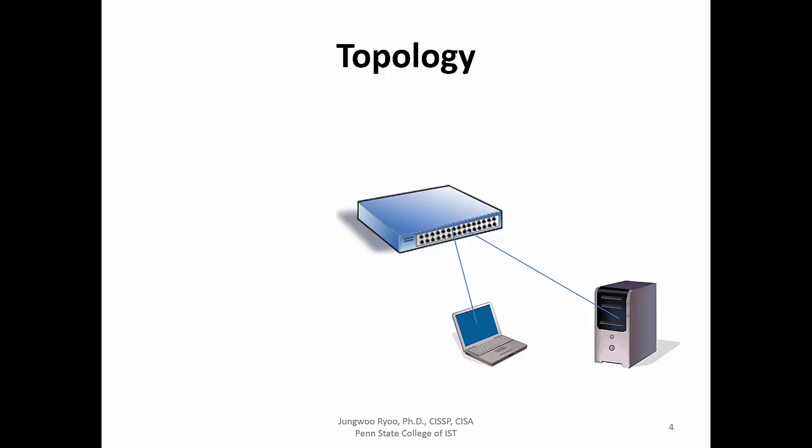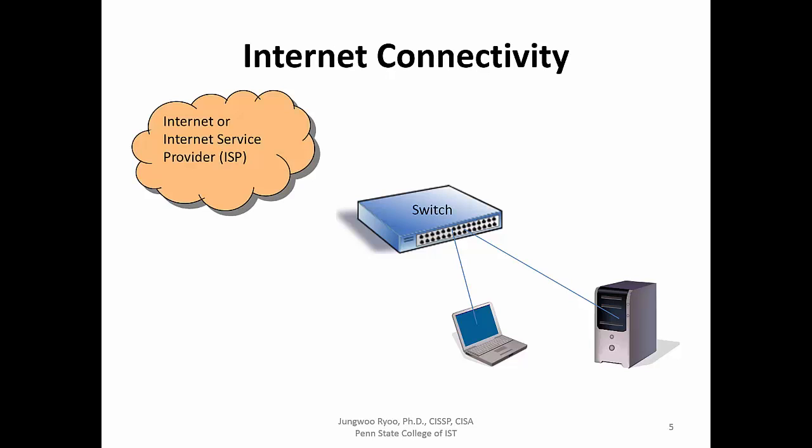By the way, what emerges at the end of this exercise of connecting these hosts using a network device is called a topology. So in this case, the topology is so-called a star topology. So to get connected to the internet through your favorite internet service provider, you need another device called a router. Typically, a switch is built into the router, so you only see one device. But when you're learning networking, it's nice to be able to separate the router from switches.